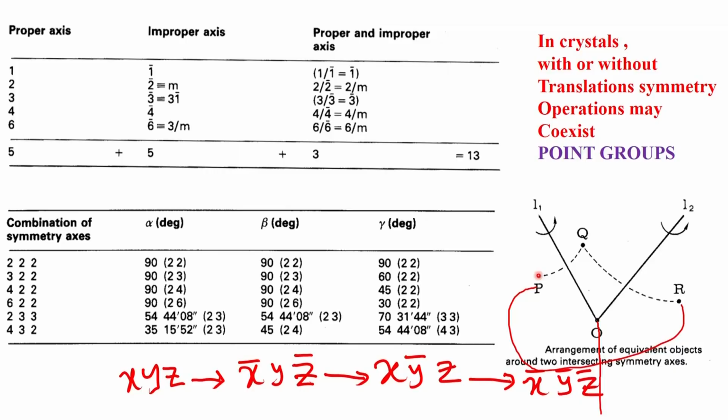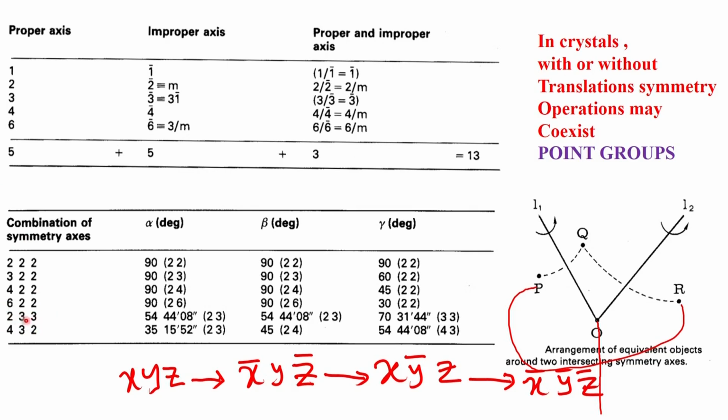So if we operate some rotation axis and go to Q, Q to R, then R to P must be repeated. If you put that condition, no other combinations are allowed except 2 other combinations, which give rise to 2-3-3 and 4-3-2. There are other combinations if there is an n-fold axis, but remember we are restricted to 1, 2, 3, 4 and 6 only because of the translational periodicity. In the crystalline state only 1, 2, 3, 4 and 6 are allowed, so crystals cannot have any combinations other than these 6 which are represented here.